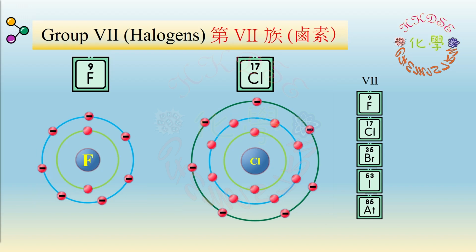However, as mentioned earlier on, there are more electron shells down the group. The distance between the protons and electrons is getting further apart. The force of protons attracting electrons from other atoms is weaker. Hence the reactivity of halogens decreases down the group. Moving down the group, atomic radius increases by 1 electron shell. As a consequence, melting points and boiling points and their density also increase.